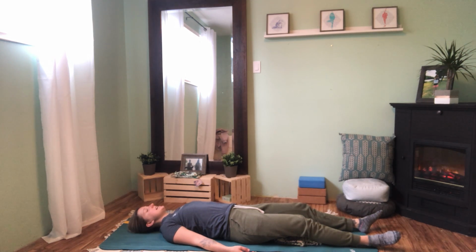Starting to take those nice long inhales and exhales through your nose. Relaxing your jaw. Releasing your tongue from the roof of your mouth. Perhaps parting your lips slightly just to help you relax your face even more. And just really feel yourself melting down into your mat and into the earth.